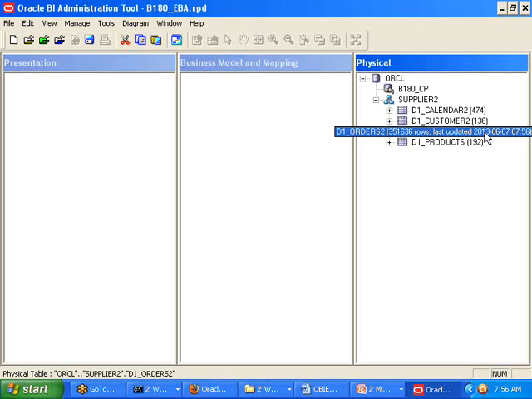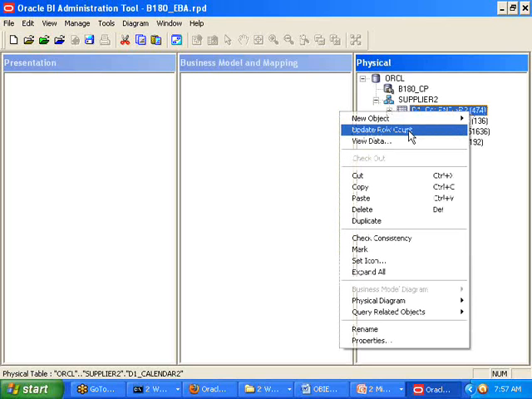So once you have imported our tables, we need to validate whether our connection is working fine or not. To validate that, these are the activities we need to do: either go for update row count, or go for view data. These are the two options which are useful to understand whether our connection pool is working fine or not.